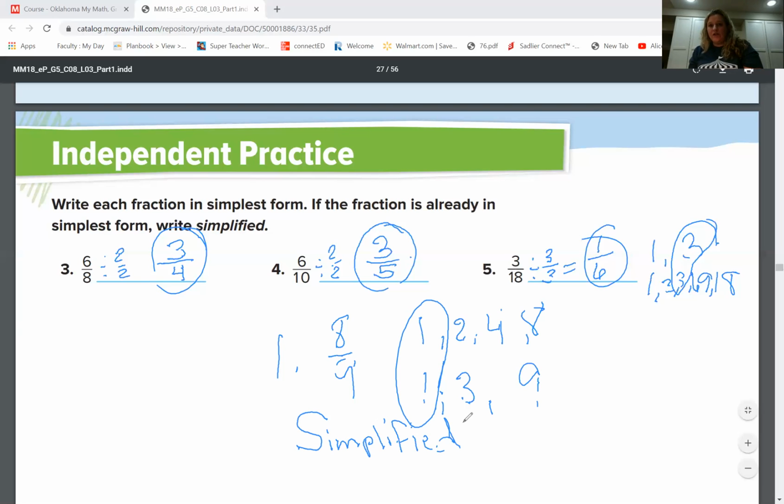2 and 3 you will have to reduce. Number 4, what did they do wrong? Tell me what they did wrong, and then fix it so that it's right. Here's a hint. They divided the numerator by 5 and the denominator by 6. I don't think you can do that. I think it has to be the same number. Number 5, put that one in simplest form. Number 6, a fraction is in simplest form when the GCF of the numerator and the denominator is, remember our rhyme, when it's down to 1, we're done.